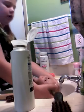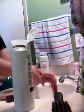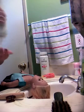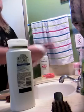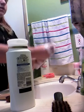I'm going to start with this one, and just make sure that her hair is thoroughly rinsed. Squeeze it out a little bit. Her hair is dyed, so it's kind of damaged at the ends. Then I'm going to put some of your Miracle Repairing into your doll's hair. I'm mostly doing it at the ends because that's what needs fixing the most. And you see it's pink because she has pink hair dye in her hair.